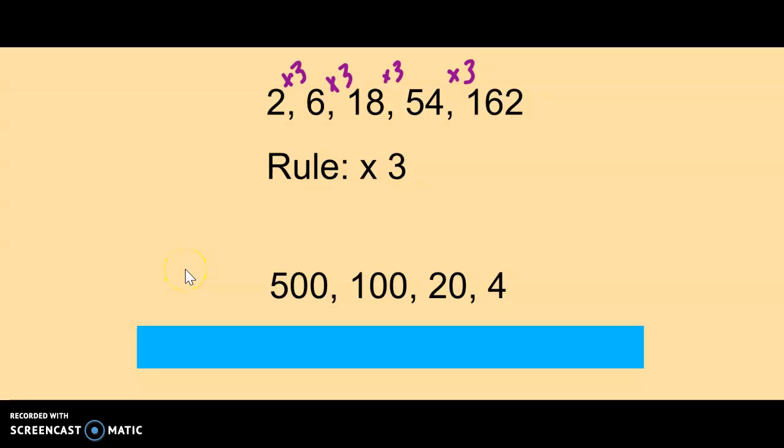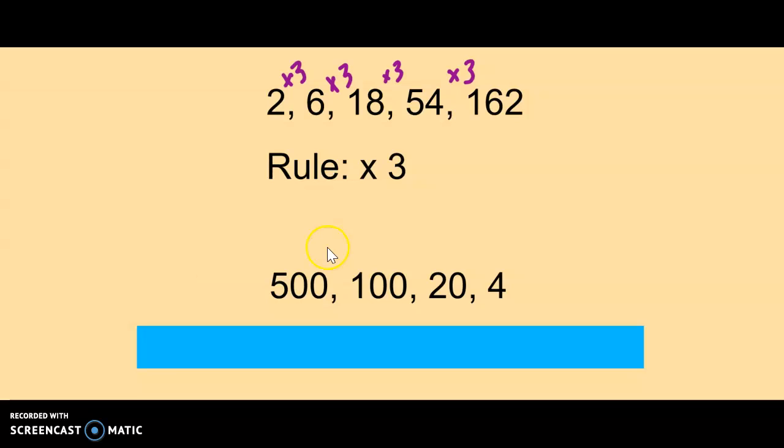And then our last one here is 500. First term is 500, 100, 20, and our last term is 4. So we're going from biggest to littlest. So you're probably saying, right away, subtraction isn't going to work here. So then our choice is division. So let me think about this.